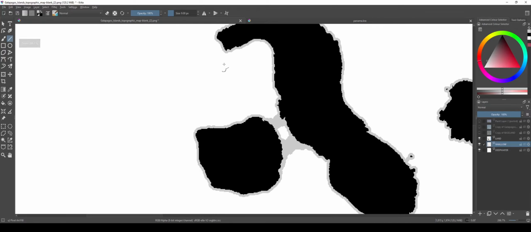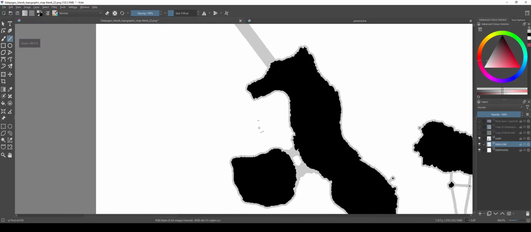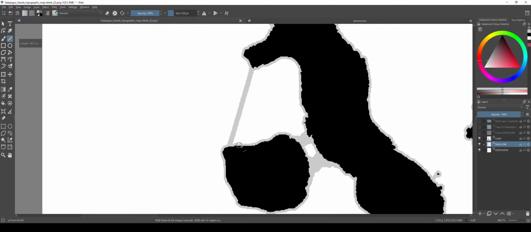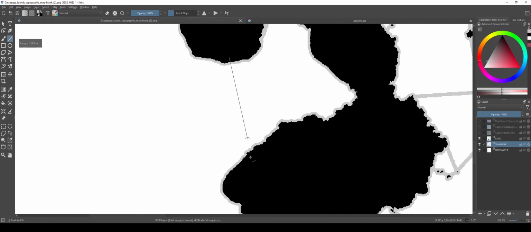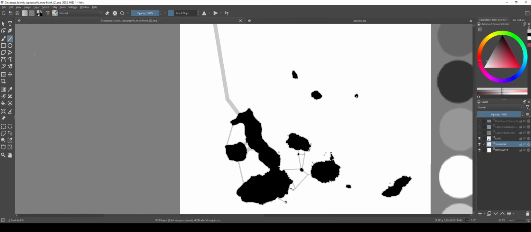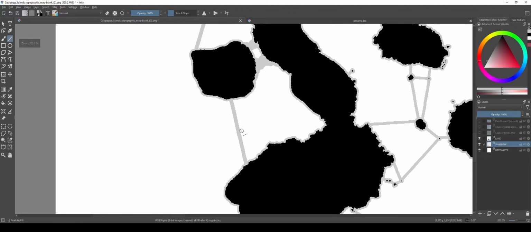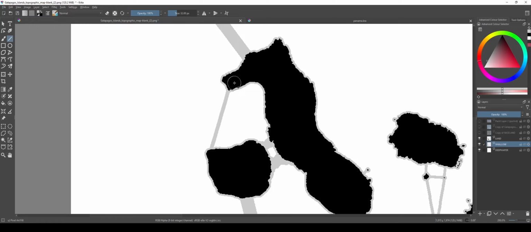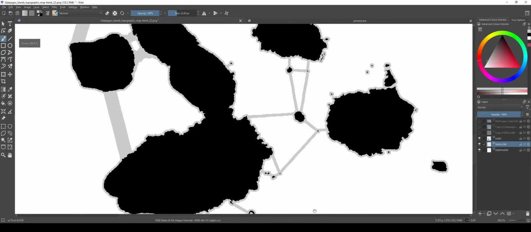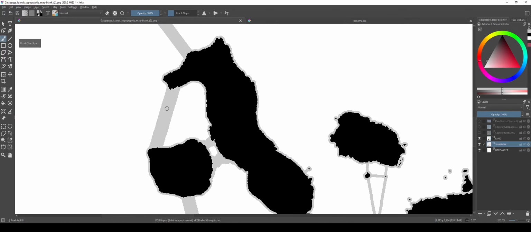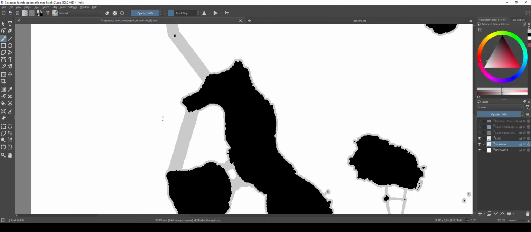Another example here. Whenever I see a little peninsula like this, I like to connect it to this place instead of having just one lane over here. I think it makes a bit more sense. Though these look kind of ugly because they're really thin, connecting really large spots. So you can do stuff like this. Make it thicker. Don't make every single lane the same thickness. You should balance them around gameplay, not only looks.